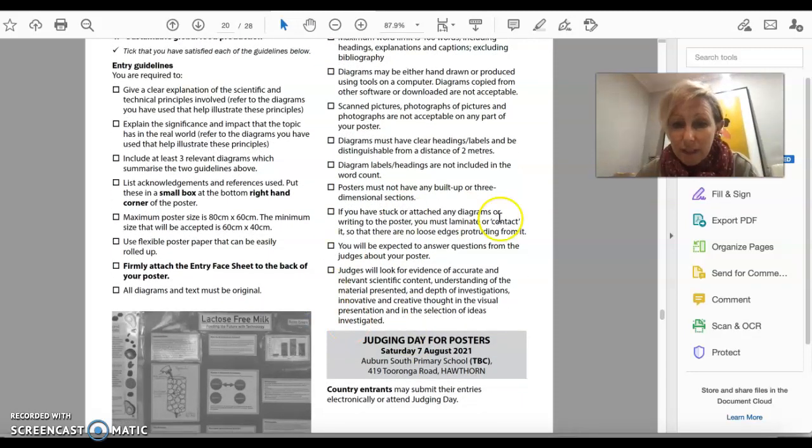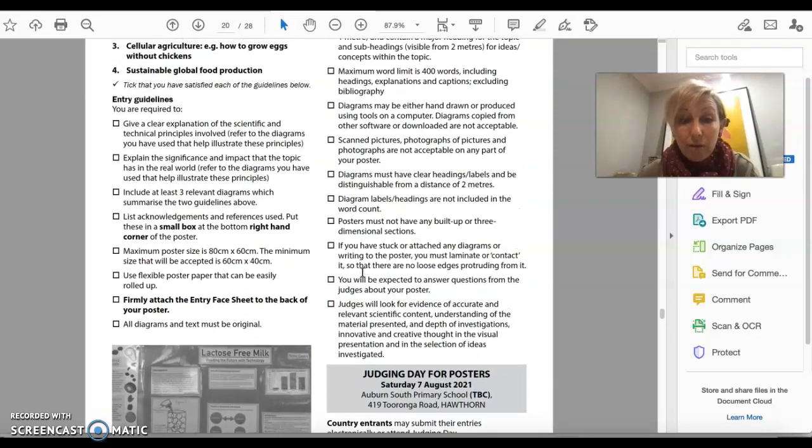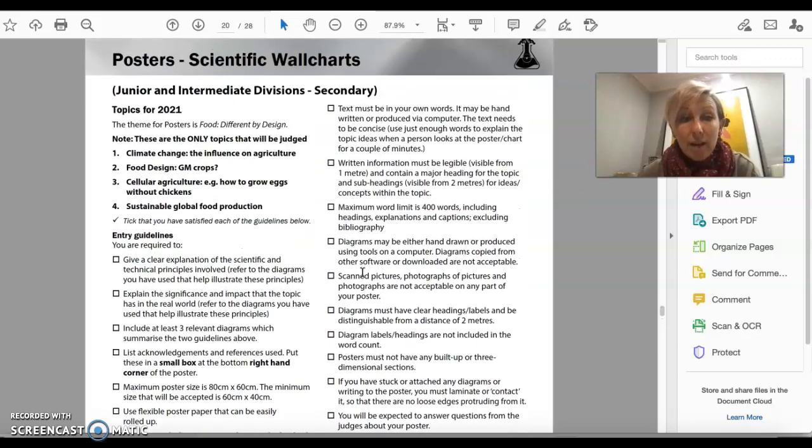Some of the other details we can go through, and you need to look at the rubric as well before you get too far into this. But the first step is for you to look at these 4 titles that they've given us and really do a little bit of preliminary research around those to see if something catches your eye and whether there's something that you'd really like to communicate in a poster, and then develop your ideas from there. Good luck.